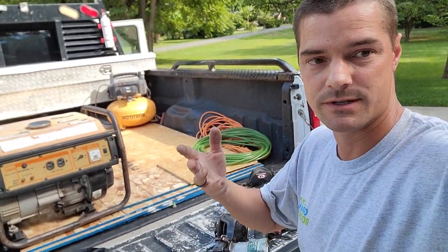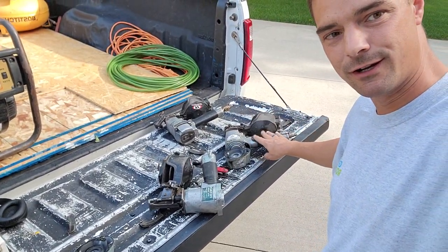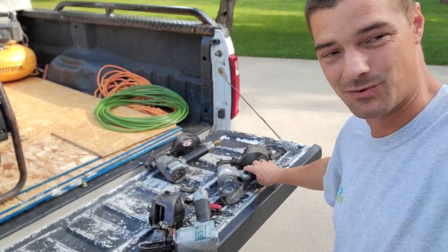Be smart. Keep your stuff. I've still got a handful of other parts on here I can salvage from. So I got many, many, many years without buying pneumatics.